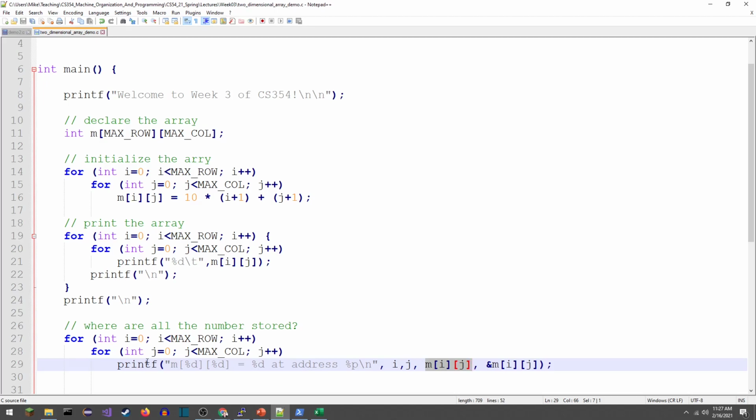And in this case, right here, we've defined M up here on the declaration, and it can get the maximum of columns from right there, that value.